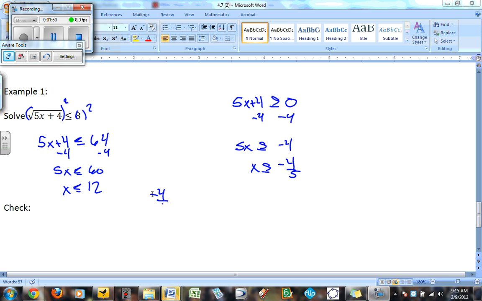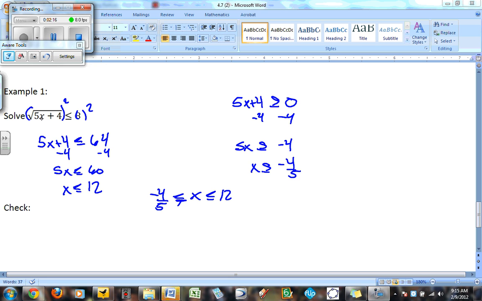All right, so we go ahead and write our inequality. Negative 4/5 is less than or equal to x, which is less than or equal to 12. So our values are in between these values here. So it is saying that our x value should be in between here, but we need to check ourselves just like in the other ones, in case we have a solution that doesn't work. So we better pick a value inside here and see what works.